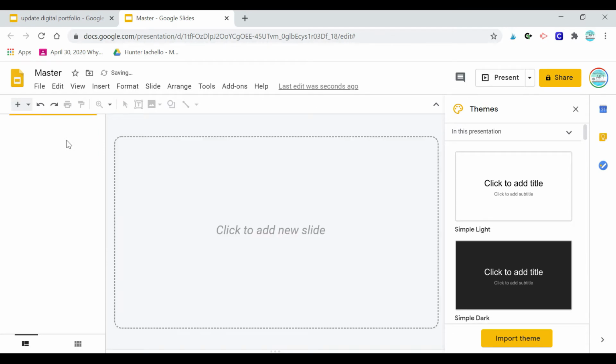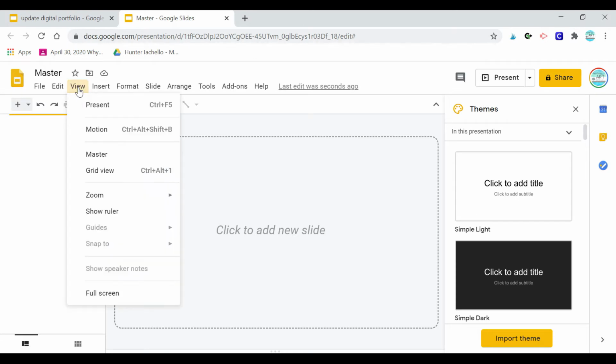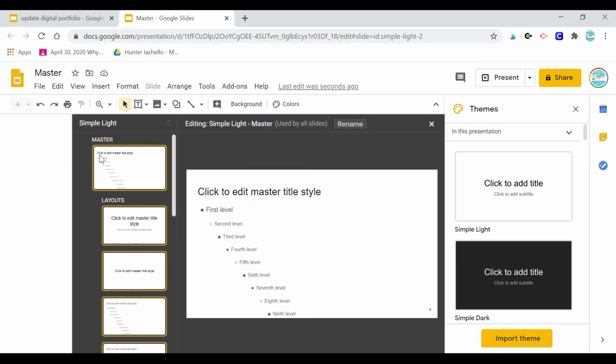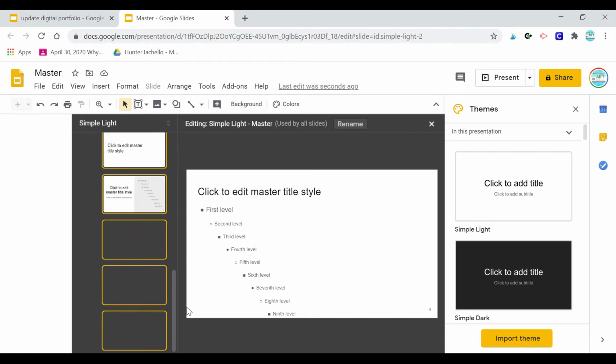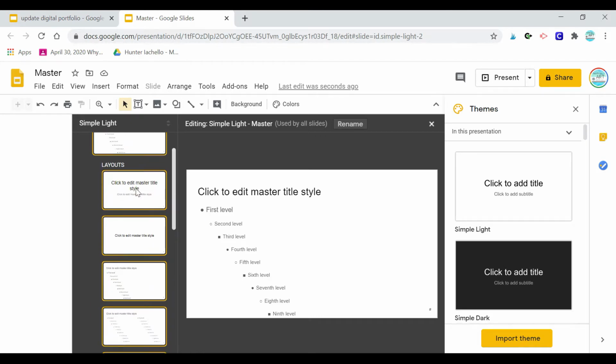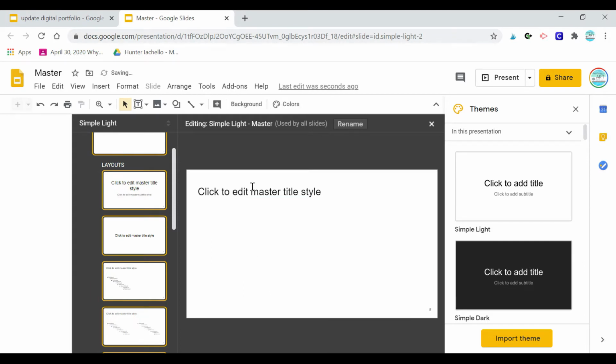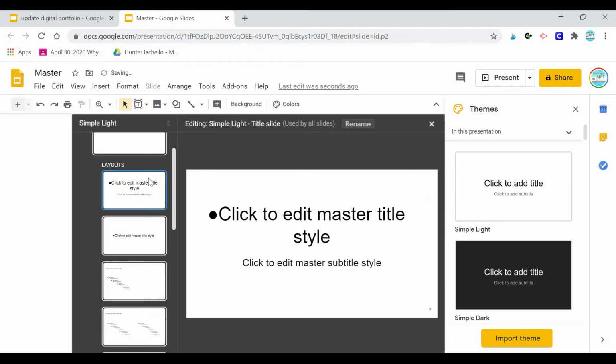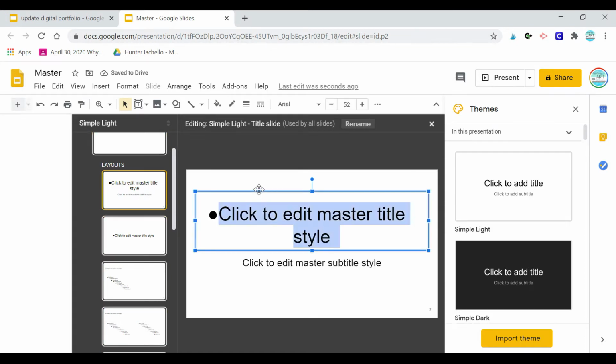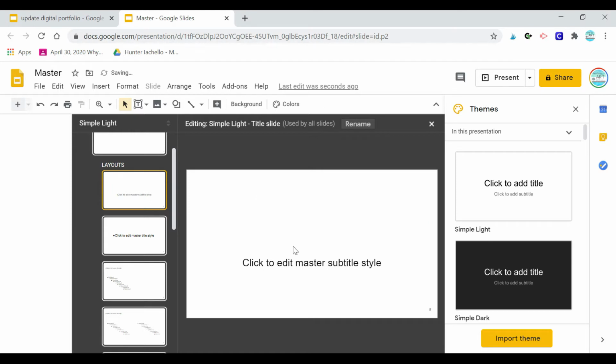So we are going to be working in the master slides. So you're going to go under View, Master over here. So it's View Master. So now all of these are templates that you can use, but we are making our own templates. So you can go through and you can actually delete all this stuff so that these templates don't show up, or you can leave them there, and then we're just really adding our own templates or layouts anyway.